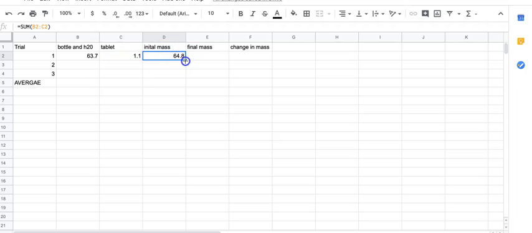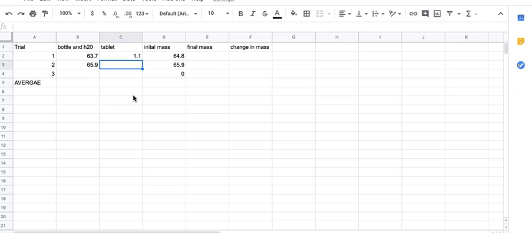Now I'm going to drag and drop it down, which applies the function to these two cells. Basically saying B3 and C3 added together, put it here. B4 and C4 added together, put it here. So once I plug in numbers, this calculation will change. So I'm going to plug in trial 2, the bottle and H2O was 65.9.